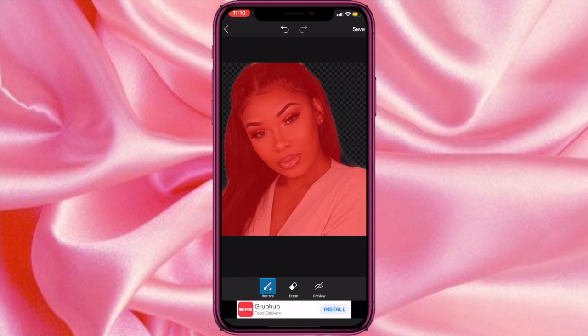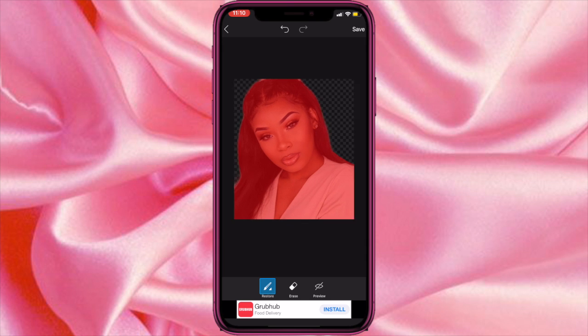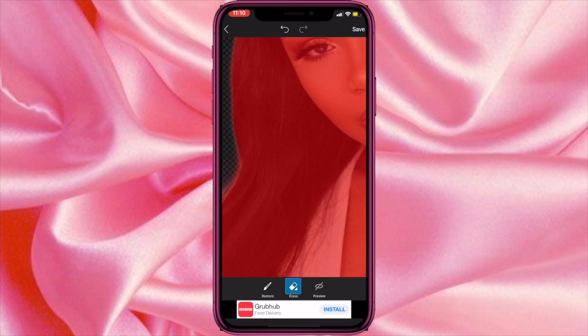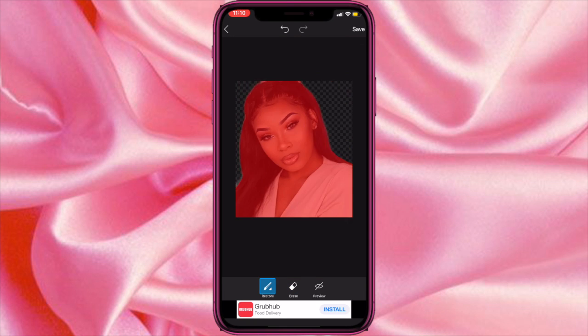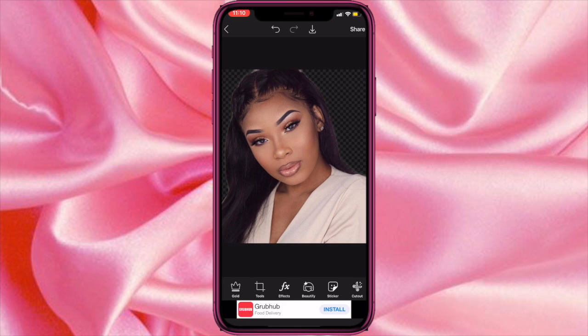I feel like Pixar though is the longer way to do it, because from here you would have to go into another app to get that white outline. This takes so much longer, but it is possible. Okay, let's say I wanted to save it like this. Now, I feel like it was cleaner on Superimpose.